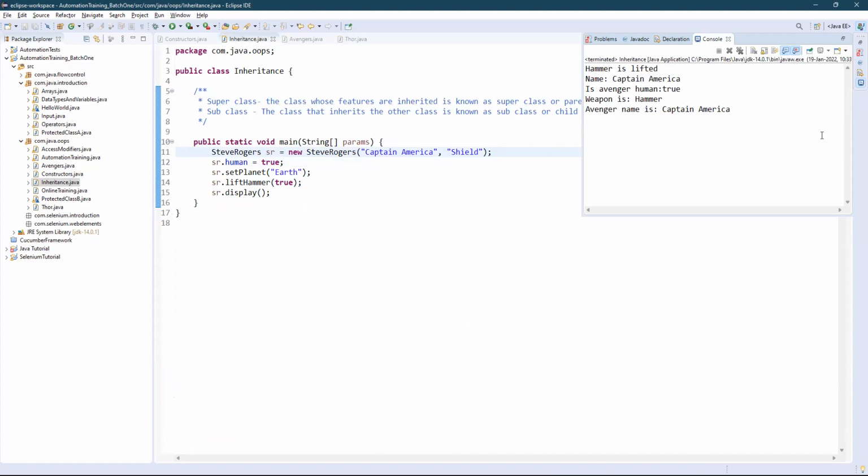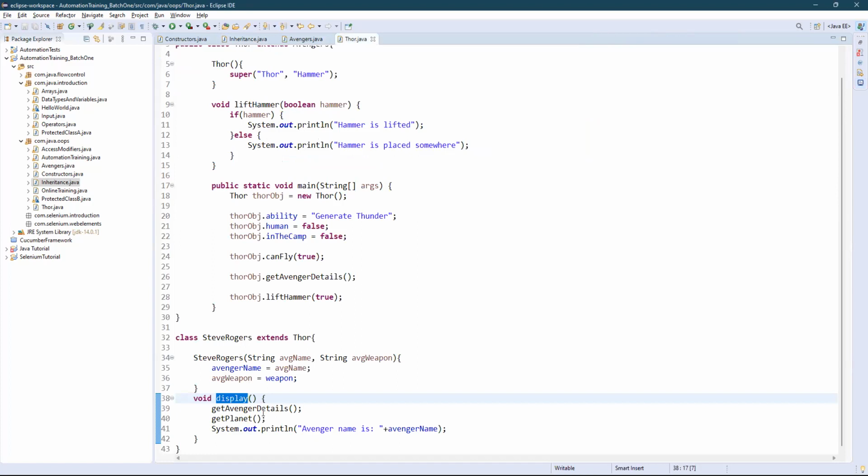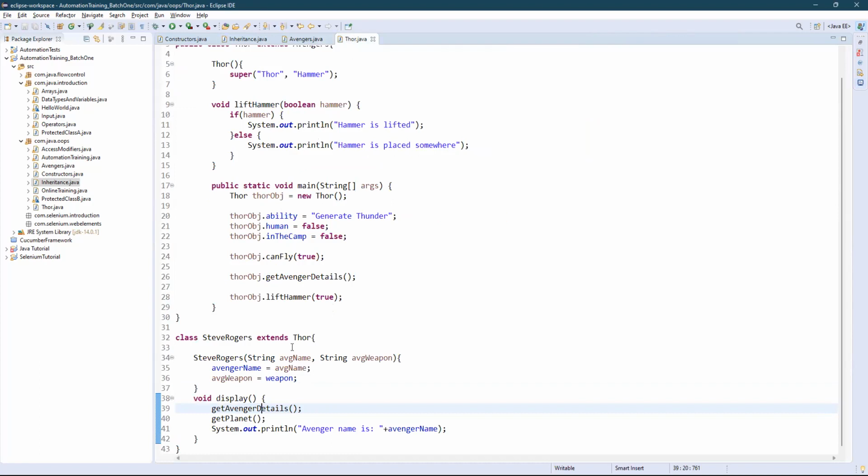Yes. Still weapon is hammer. Why? Still weapon is hammer. It is not set. My weapon is set to hammer.